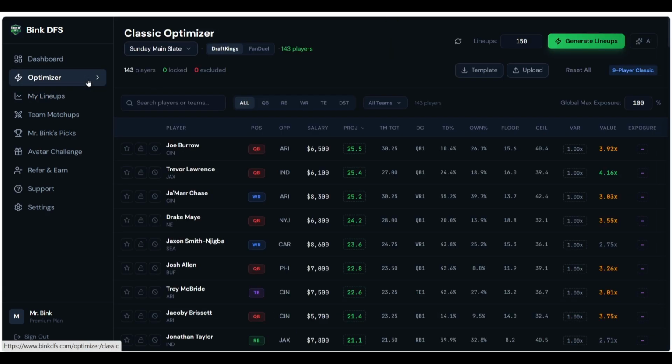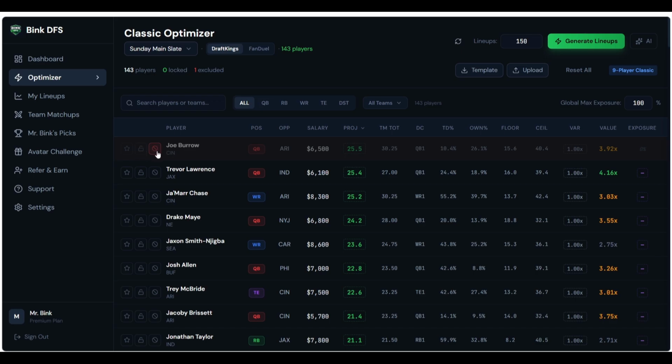So if we come back here, first just a quick recap on the data that's available in each column, what it can be used for, what they mean. So first from left to right, you have the three symbols over here. This one is for favoriting. Any player you favorite immediately goes to the top. And then you have a lock button that just puts the player in 100% of the lineups. It locks them into your runs. And then you also have an exclude button. So if you don't want them in any, then they can be excluded.